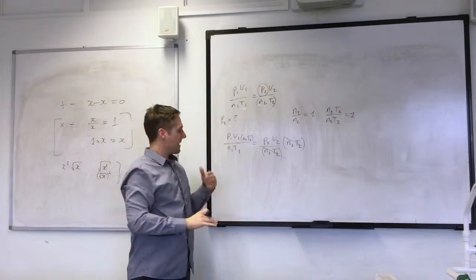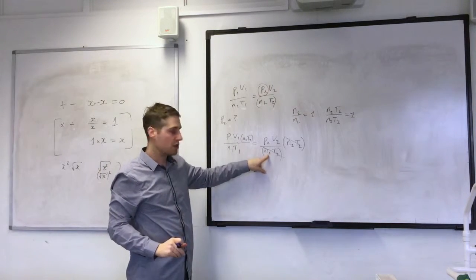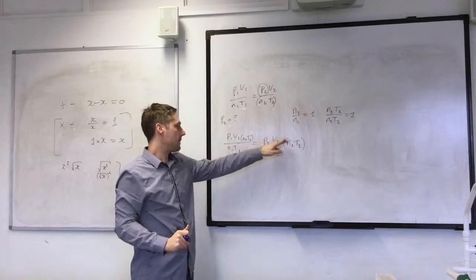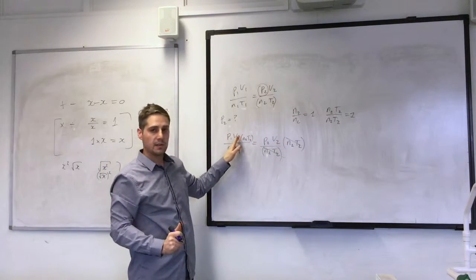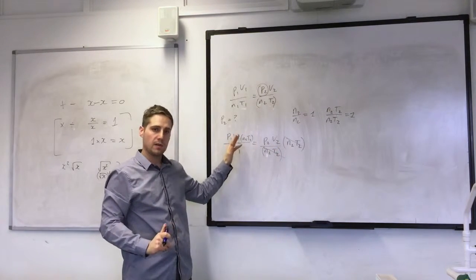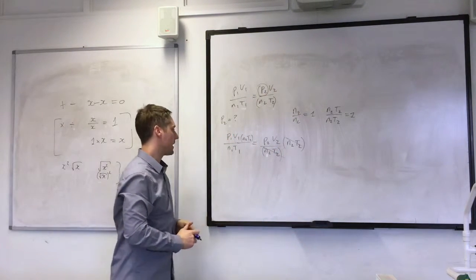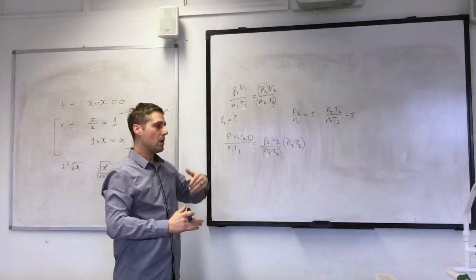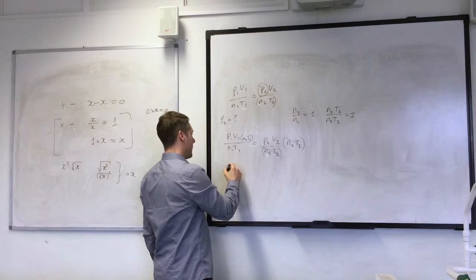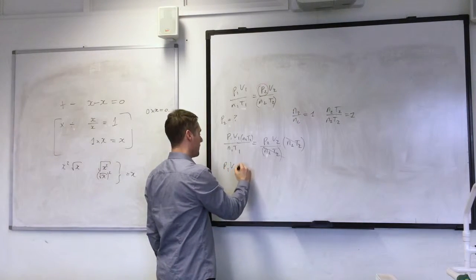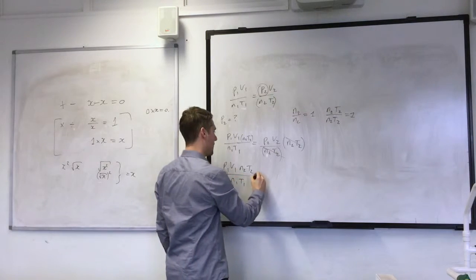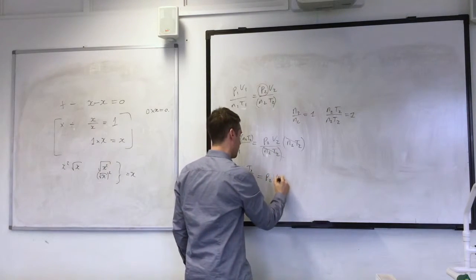If you're not comfortable doing that, that's totally fine. Just multiply by 1 each time. So you multiply by N2, that cancels out the N2, takes the N2 to the other side. Then multiply by the T2, takes the T2 to the other side. You can do it in individual steps until you get more comfortable with these rules. Okay, so now my equation is P1 V1 N2 T2 over N1 T1 is equal to P2 V2.